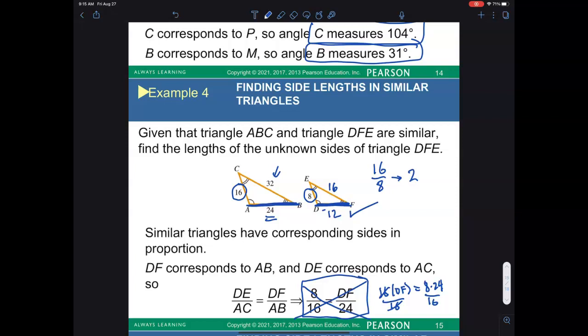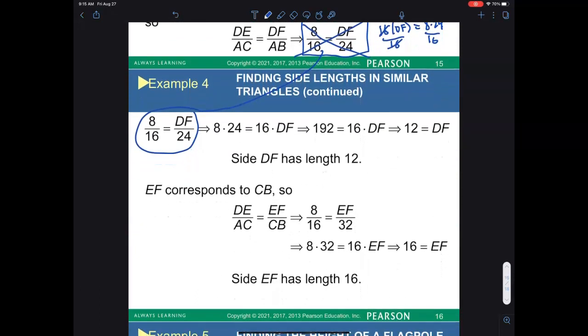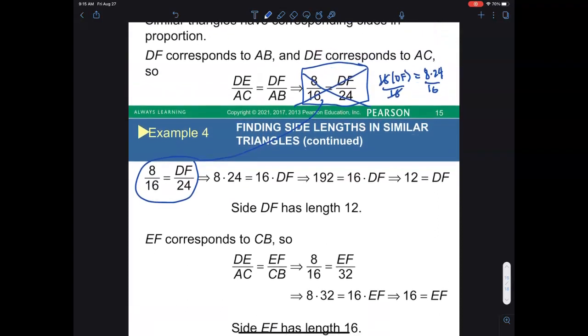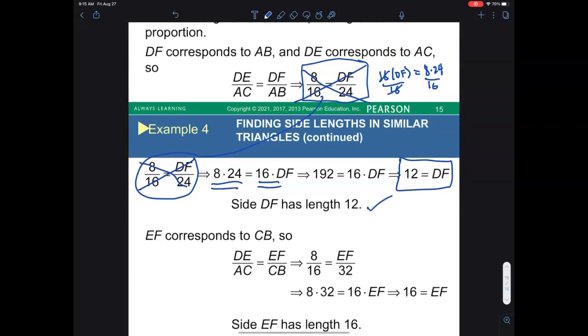But this gives us a procedure that we can use. That way, if it doesn't come out nice, we have this procedure kit to get an exact value, even if it's not so obvious and friendly, like one being twice as big as the other, for example. Now, I think they walk us through the solving process. If you see here, they took that proportion, and they took the diagonal of 8 times 24 by going from upper left to lower right, and then they said that's going to be equal to the other diagonal of 16 times DF, which is basically the same thing I did, but in reverse order. And then they solved, and they got the 12 for the DF, just like I did above here.